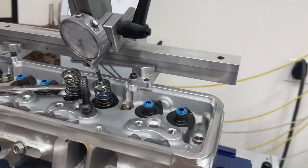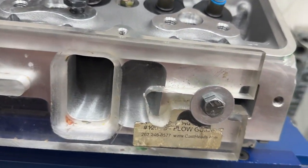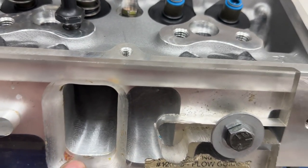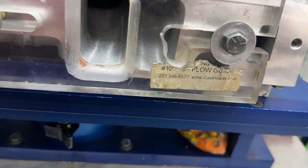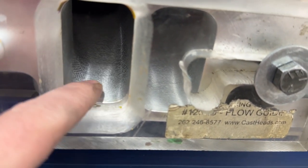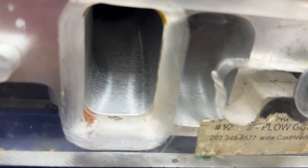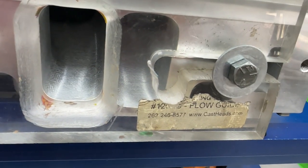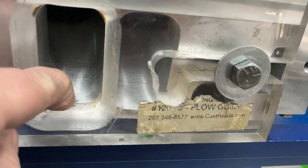Okay, let me show you what's happened. Now you can see, I gotta get rid of that modeling clay. It's gonna be sucked in. I think it'll be fine. Now you can see the step at the bottom here. I'm trying not to mess up my camera. See how the step is? There's definitely a step. Hopefully you can see it. I'm gonna just touch the camera there. See it? The modeling clay is kind of at the bottom of it.